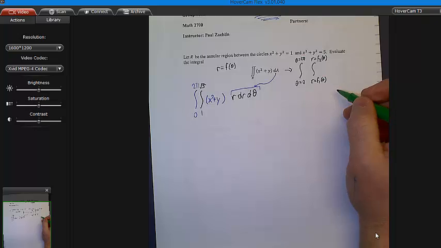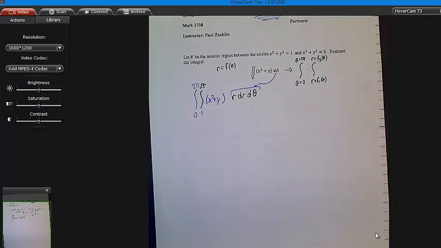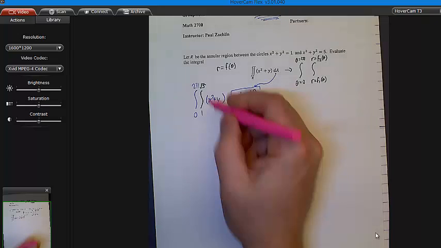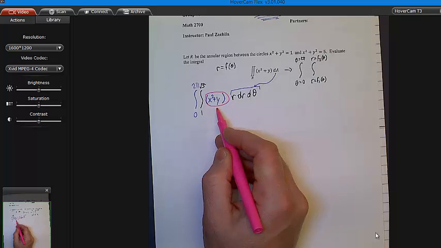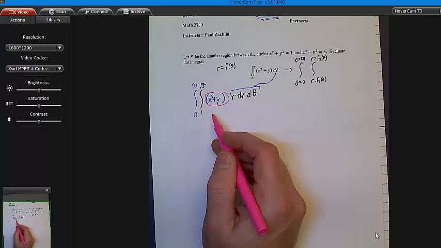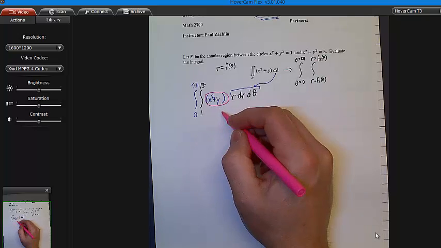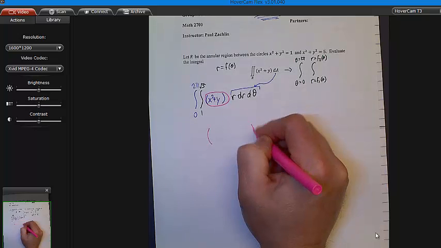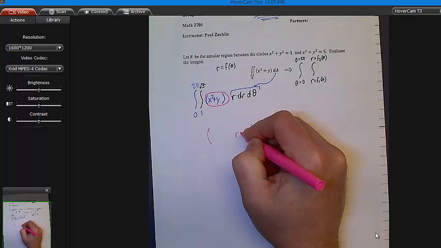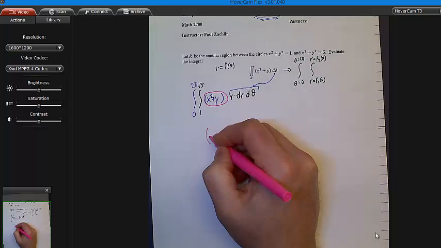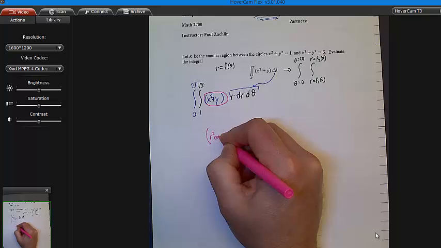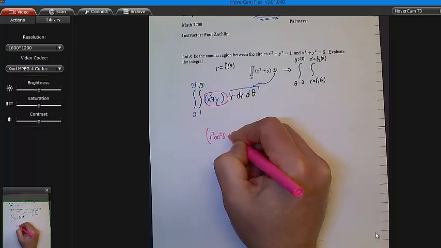right? Now, you know what's wrong still, guys, with my expression is this. This is no good. You can't put x's and y's in there. We have to change them, right? But what do we know that y equals? R times the sine of theta. And how about x squared? I guess that would be r squared cosine squared theta, right?